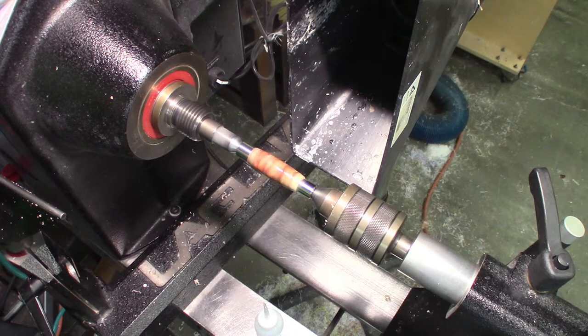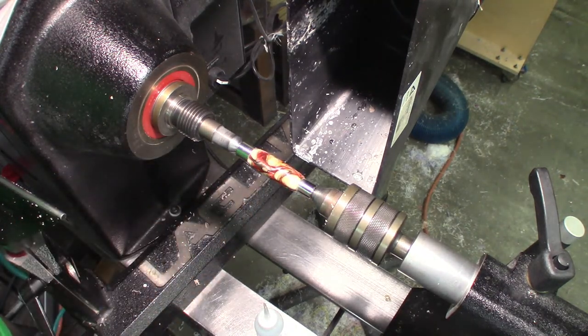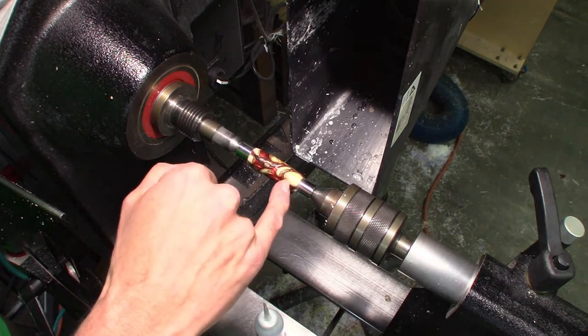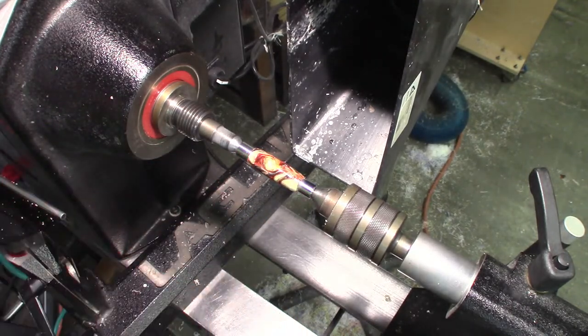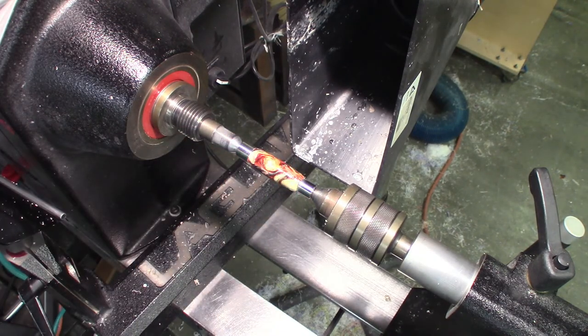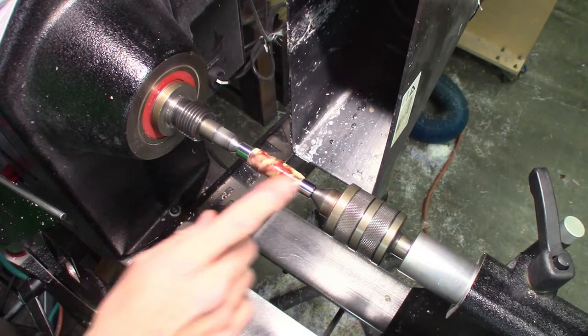No, I don't think the resin penetrated. They're still soft. But the resin's kind of holding things together. That's not to say that some of these things aren't going to pop out. I have a feeling they might, but I don't think the resin actually got in. I'm pretty sure that's not what happened. Spray that.